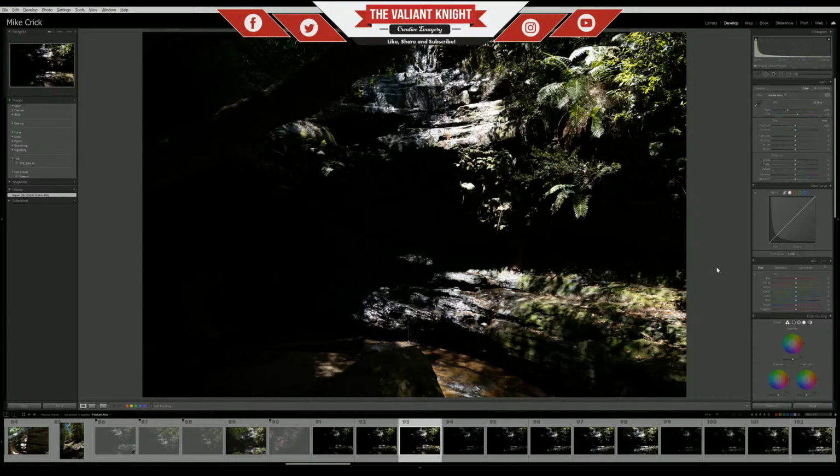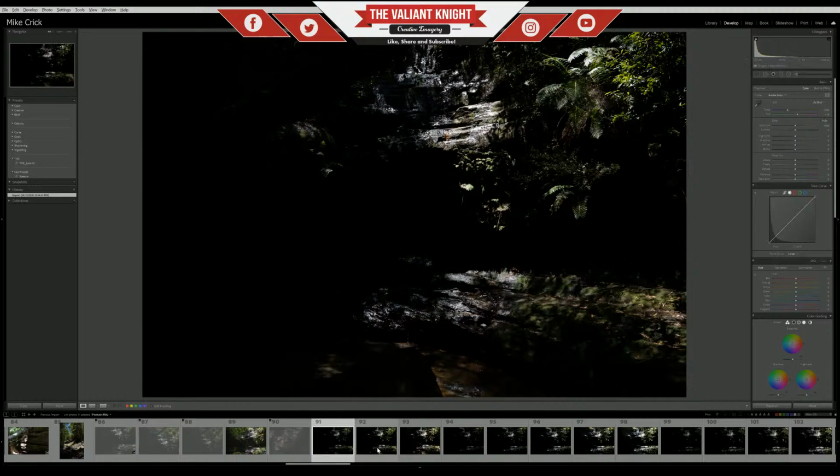So you set your middle exposure, and then it'll take an exposure to the left and the right of that. So it'll take an exposure that's one stop underexposed from where you set it and one stop overexposed from where you set it. And what that does is it gives you the ability to combine these exposures in something like Lightroom or Photoshop, and try and get more dynamic range, which basically means more detail in your shadows and more detail in your highlights.